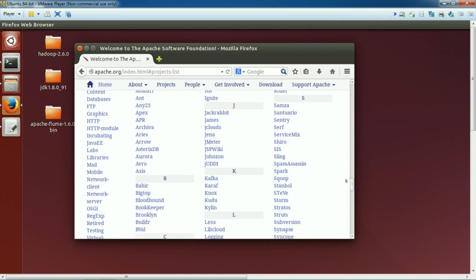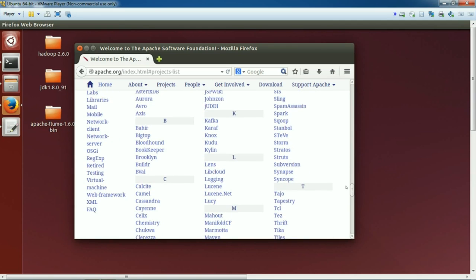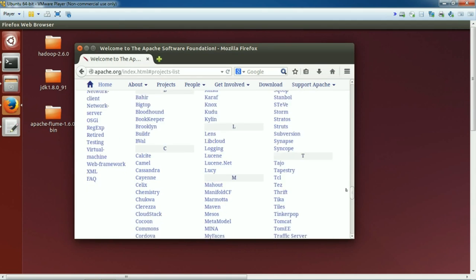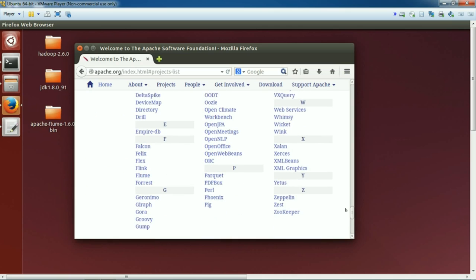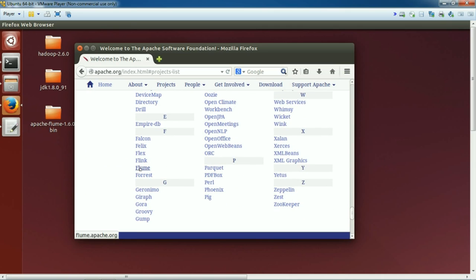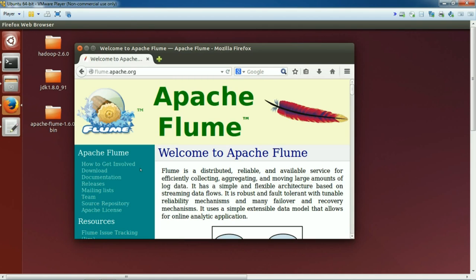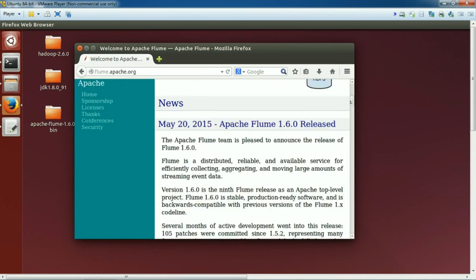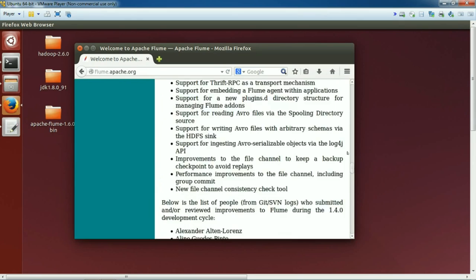So just go to F and click on Flume. In Flume you will find various things as mentioned over here.